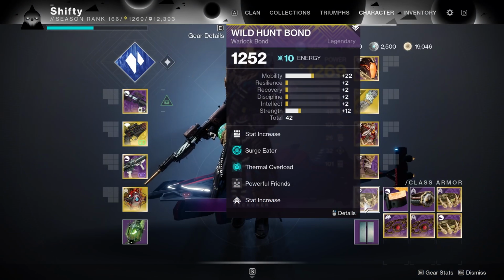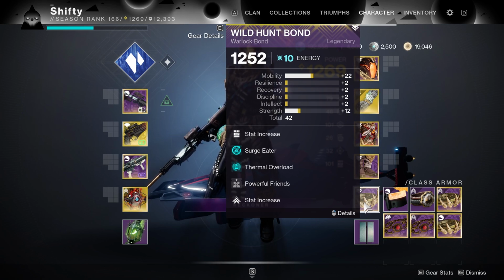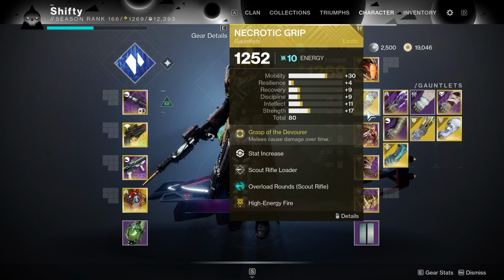Onto my armor mods. Just like yesterday, I'm using the Surge Eater mod, which recharges my grenade when disrupting an overload champion, and I'm also using Thermal Overload again, which allows stasis and solar grenades to disrupt overload champions. These two mods work really well together and can be found on the seasonal artifact. Then of course I have the overload rounds for scout rifles in my arms.